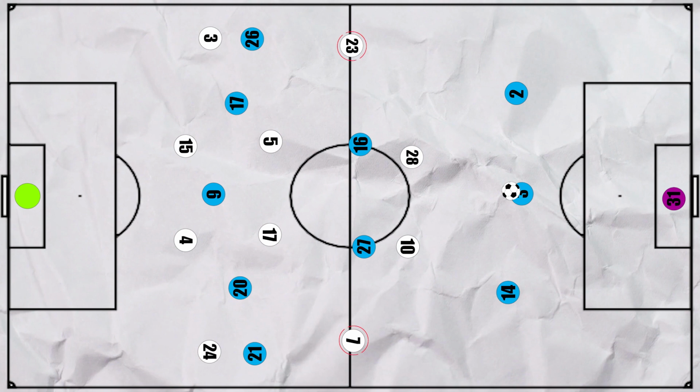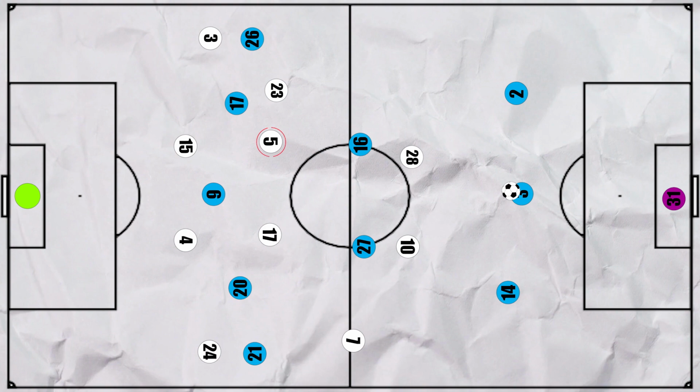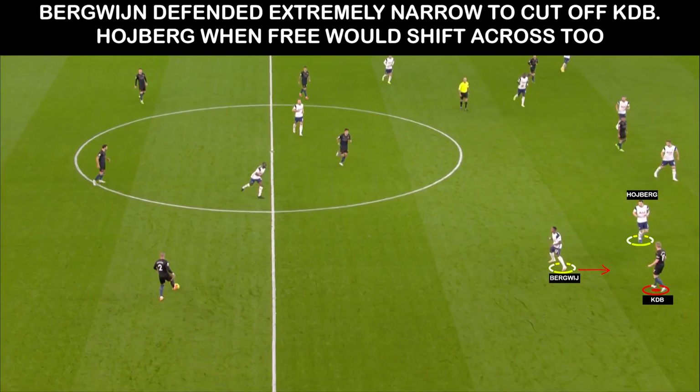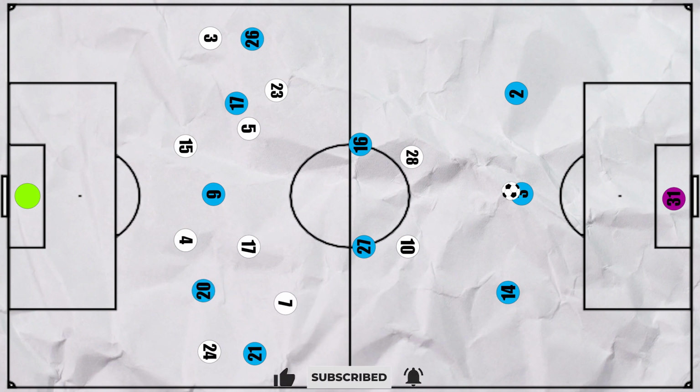And the role of the wingers was crucial. Bergwijn in particular on the left would move extremely narrow to cover the pass into De Bruyne when he dropped deeper in the half space. When possible, Højbjerg would also move out to double up. Son would perform a similar role on the right, but as Bernardo tended to push much higher, we could see Sissoko drop into the backline completely to ensure that the half space was covered.